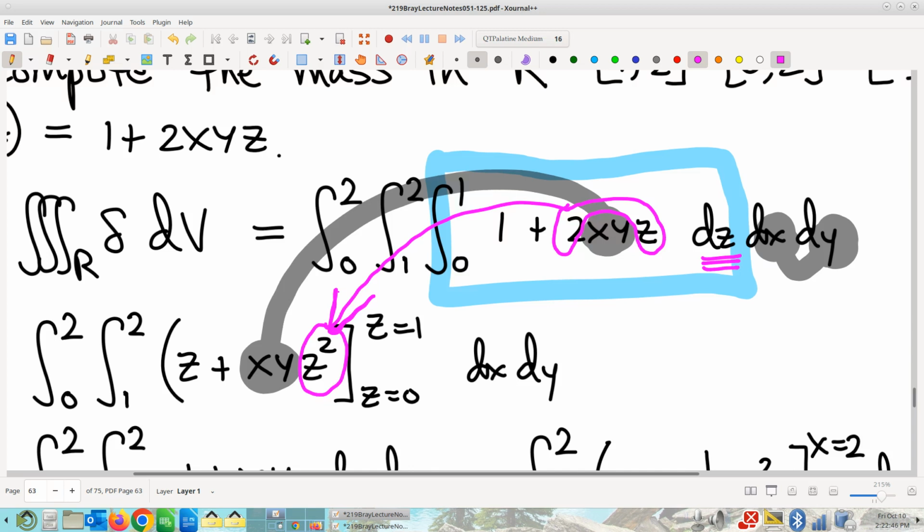All right, so remember now, this is part of your job. Anyone who's evaluating an iterated integral of whatever size, whatever dimension, you got to keep track of which variables are playing what role at whatever stage of the calculation you're at. Right, so for the dz integral, for the inside integral, x and y are constants. I treat them as constants. Everybody happy?